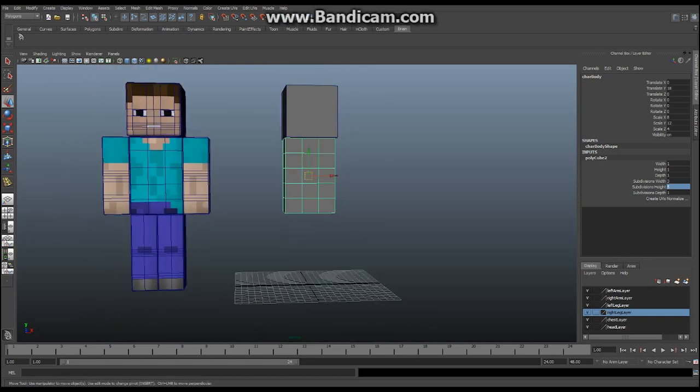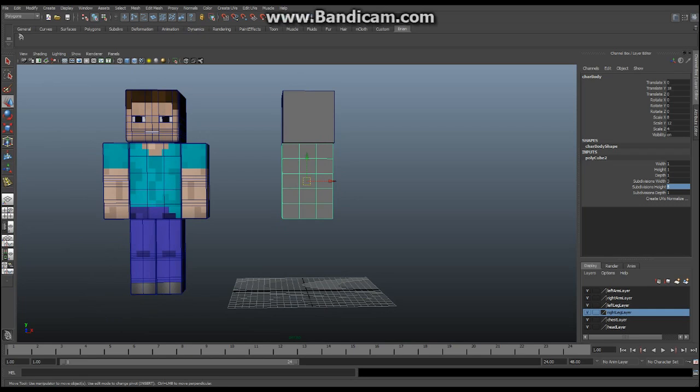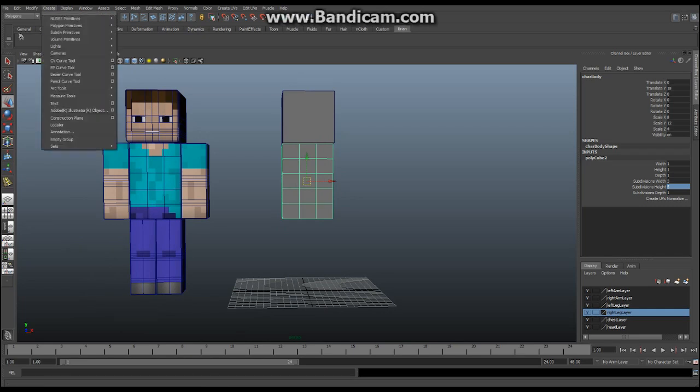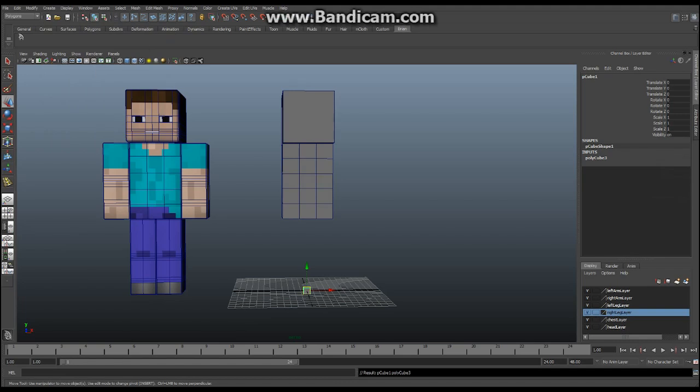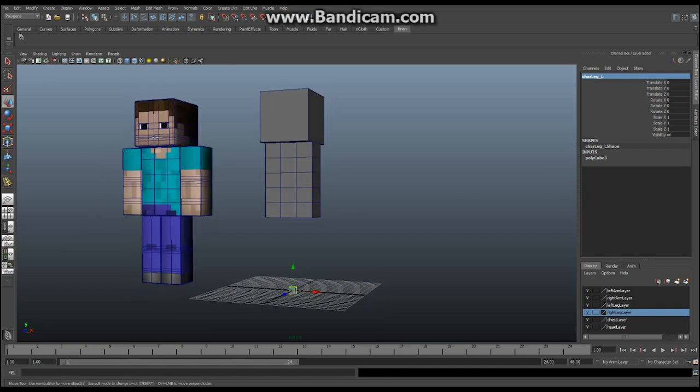Okay, the next thing we're going to do is we're going to add in a leg. Let's do a leg. I'm going to create polygon primitive, cube. Right at my origin, rename it car leg underscore L. This is my left leg, so underscore L. Now, I know that this leg is 4 units wide, 12 units high, and 4 units deep.